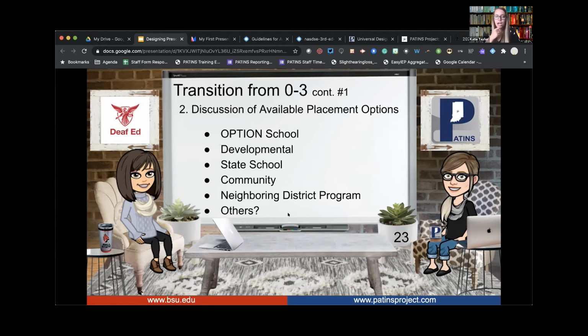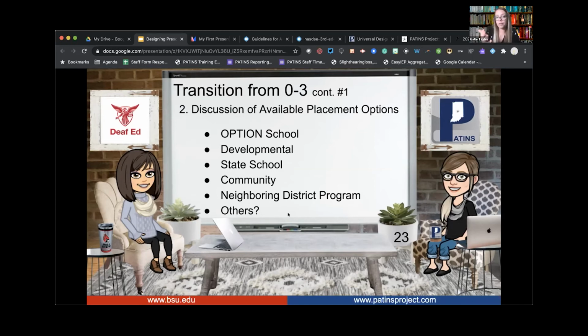And another option, if you don't have something locally, and maybe the state or option schools aren't available, is that neighboring districts have a lot of options that you can be a part of and pull into. I was part of a district that would, with a neighboring district, bus some kids there for their really great program that we just didn't have available in the district I worked in.